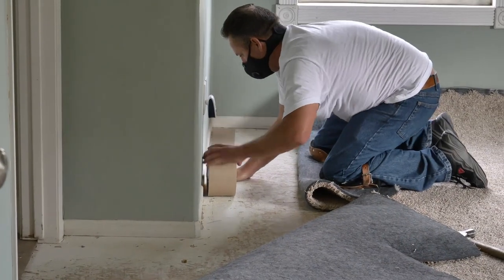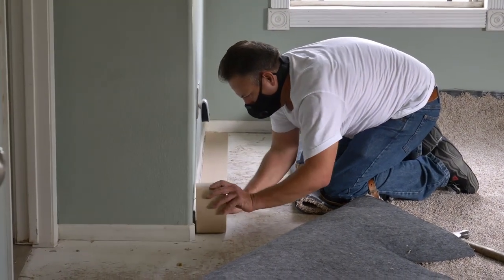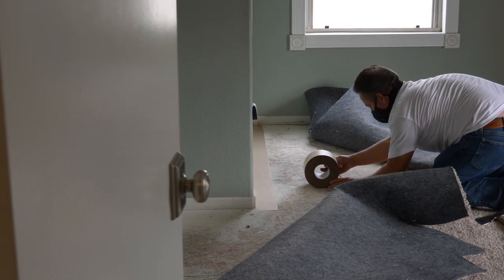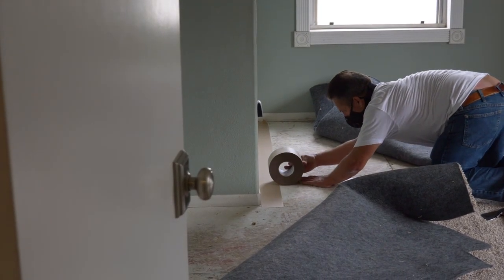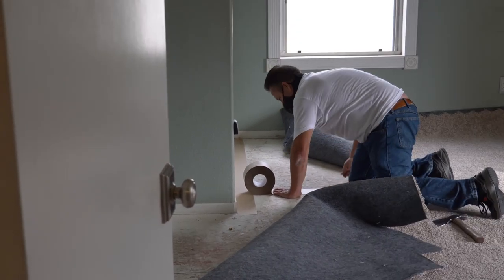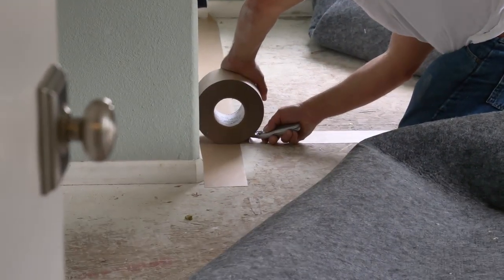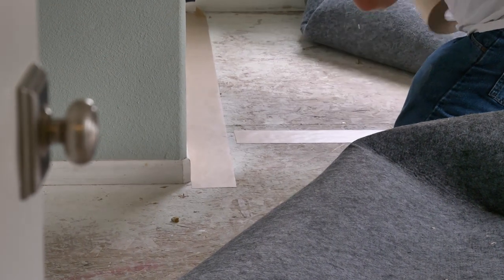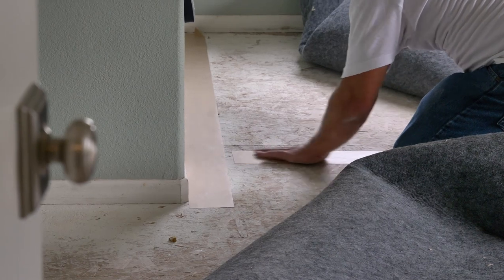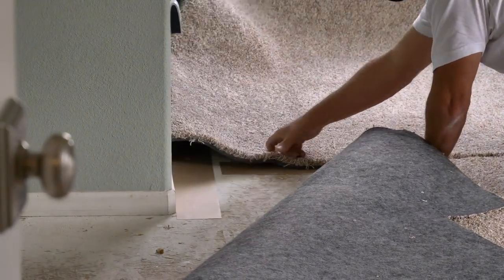This tape is about three to four inches wide — a lot of tape. The tape is one of the most important aspects of putting this carpet down. It acts as the nail strip and also the seam tape. Even though traditional carpet uses seam tape with an iron, with this all you do is stick it down to the subfloor, and since it's double-sided, it sticks to the pad — no ironing required.